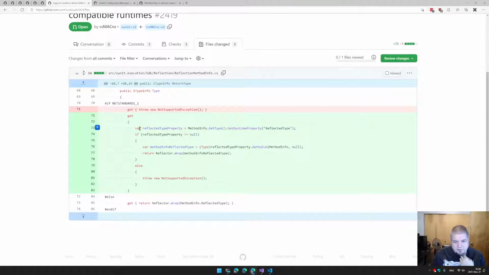So it goes with reflection to go look at reflected type. If we have reflected type, then we use it. Otherwise, we throw not supported.